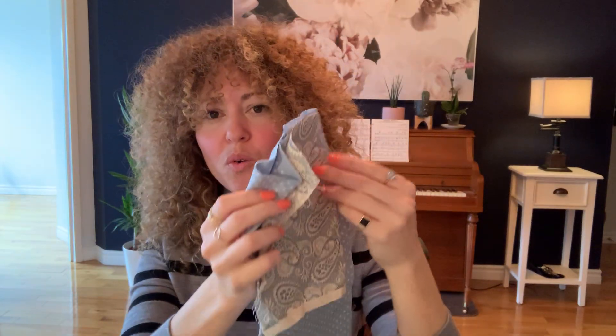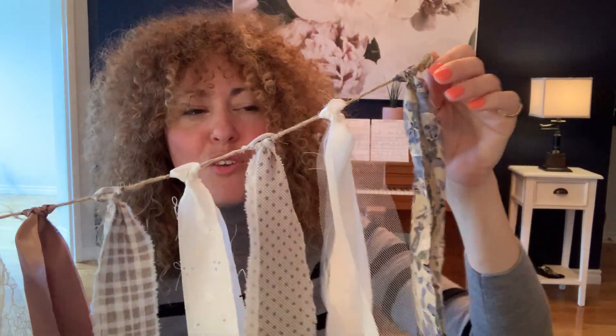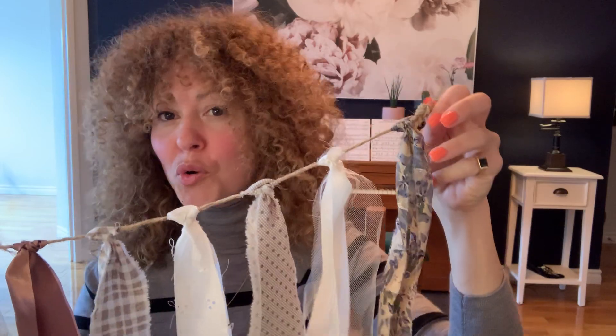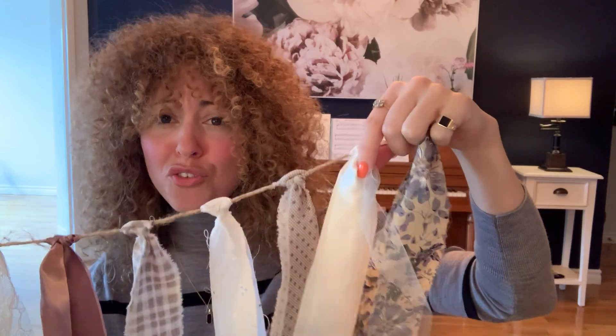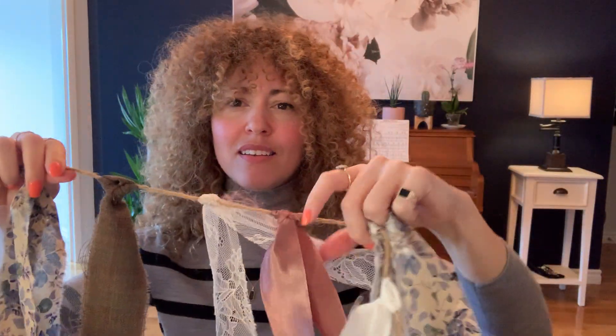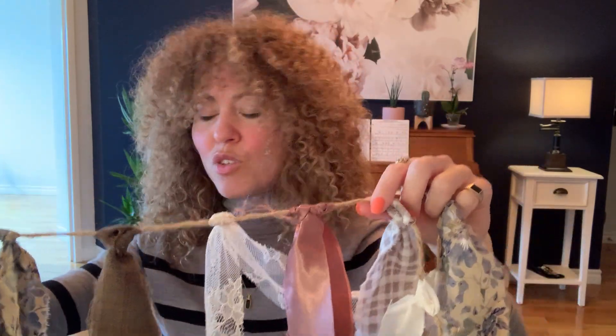We need fabric. You may have scraps of fabric if you're a sewer — this is a really great way to use all of your old remnant materials. It's kind of sentimental, actually, because when you use all of your old scraps, it reminds you of all the things that you made. Like this was a Vogue pattern blouse I made a long time ago, this was remnants from a wedding dress, this was the lining to a skirt, and this was said skirt.